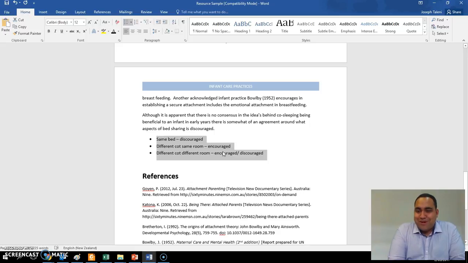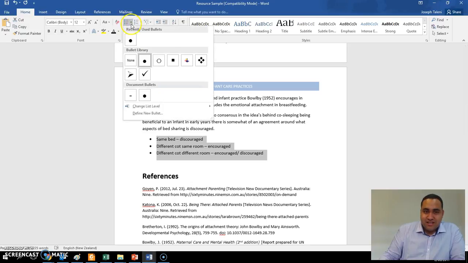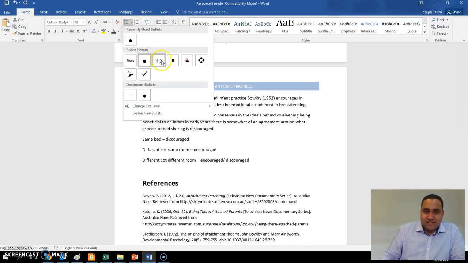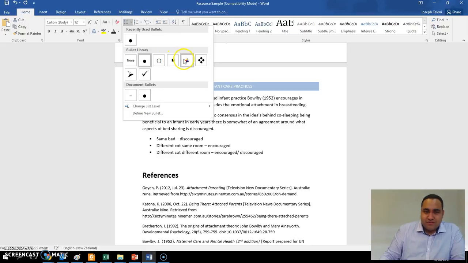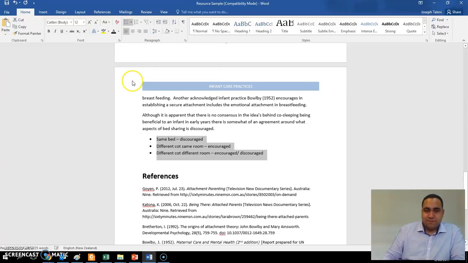And that's why they're called bullet points. If I didn't want to make them these circles, you have options here when you click the little box, to make it different points or different styles so that each has a different look. For me, I'm going to stick with the blue circles.